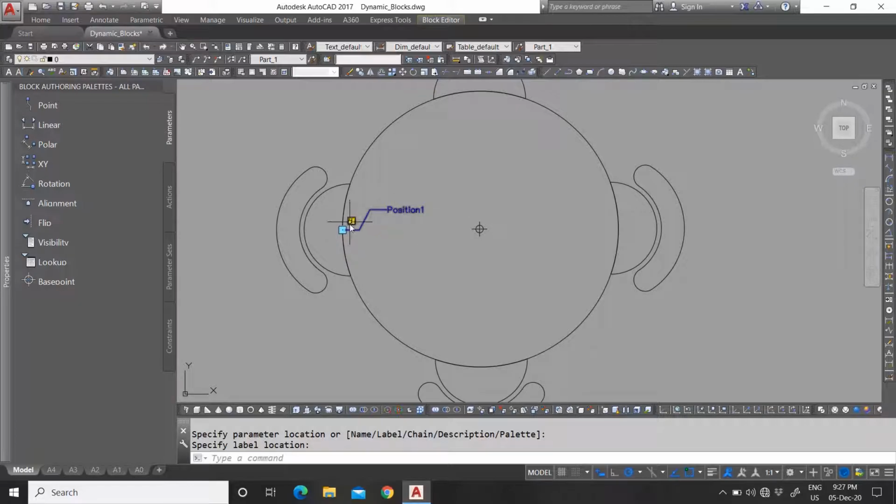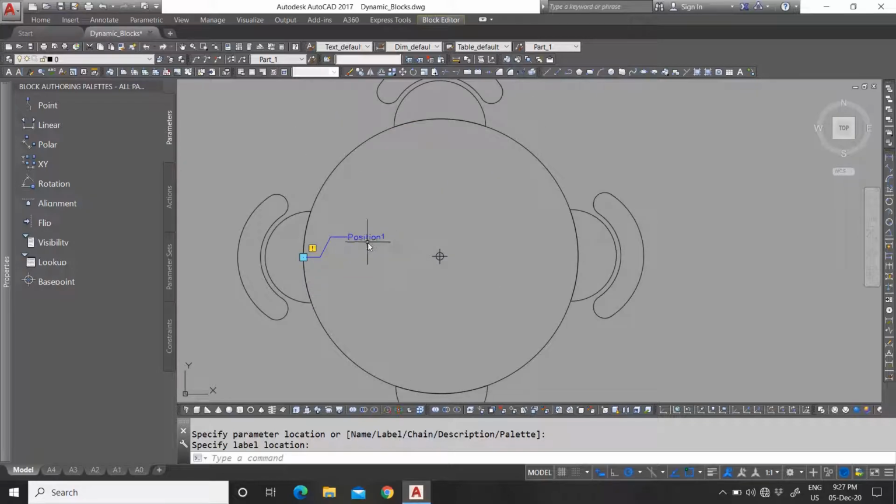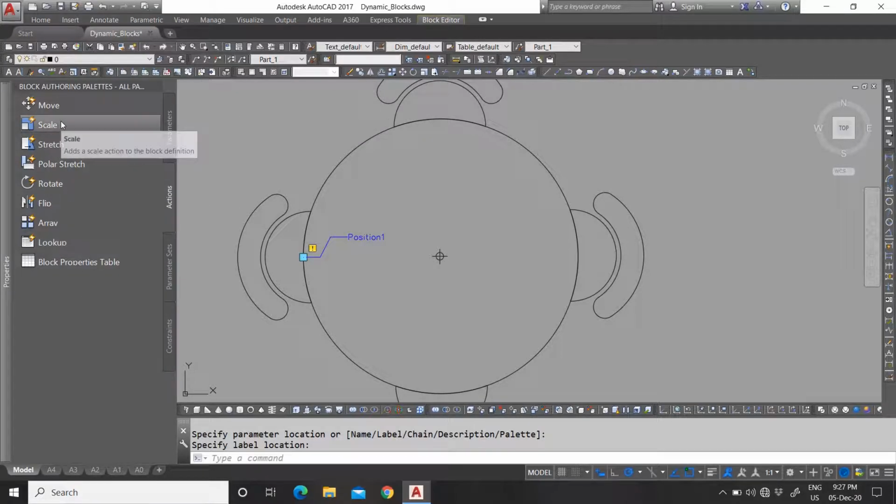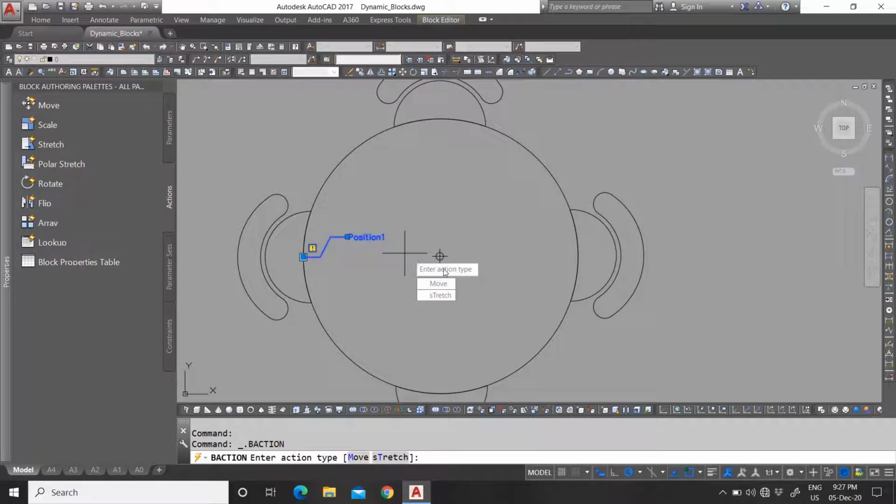As you can see here, we have an exclamation mark. That means that you have to assign an action to this parameter. To assign an action to the parameter, you can either go into my palette and choose the action you want to assign, or you can just double click it and then it would tell you which action you can choose. So I would like to choose my move action.